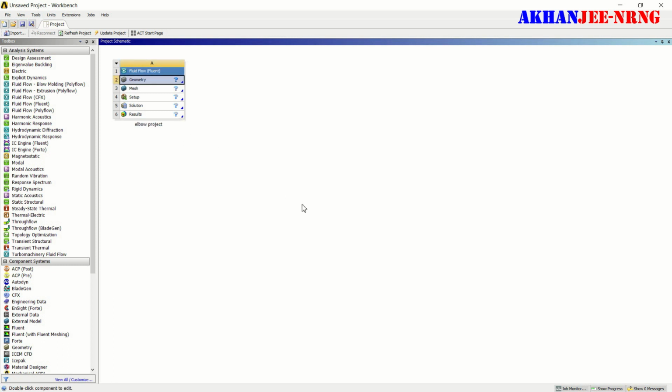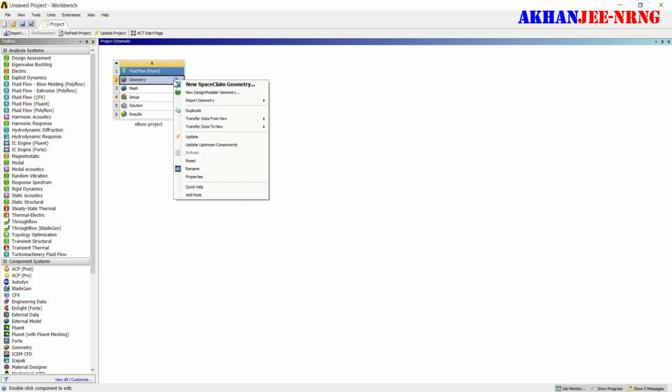You can see that it asks for a geometry. Let's import or create geometry. As I designed the system, I will import my geometry here. My file was Talbo project.